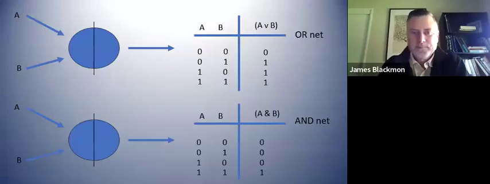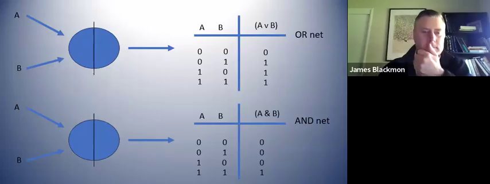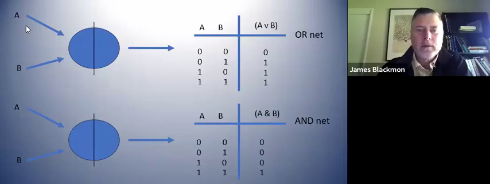And now we're going to do the thresholds. So A can contribute either a 1 or a 0. B can contribute either a 1 or a 0. And those logical possibilities are exhausted right here on the table. And they're down here again, same exact logical possibilities in the same exact order.